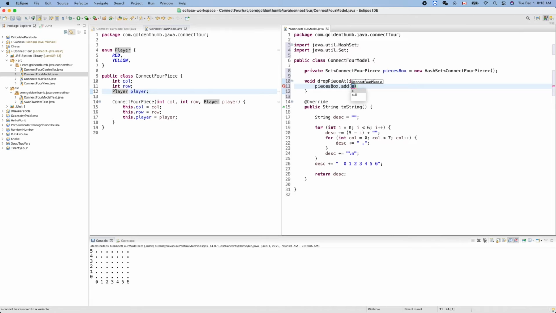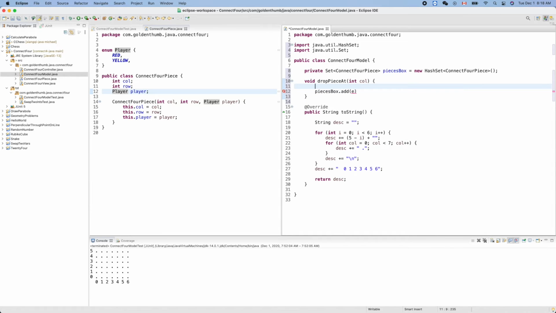Let's create one here, like Connect4 piece, new piece equals, let's create one here, and pass in column, this column, row let's use 0 at the bottom, and player let's use the first one, red.